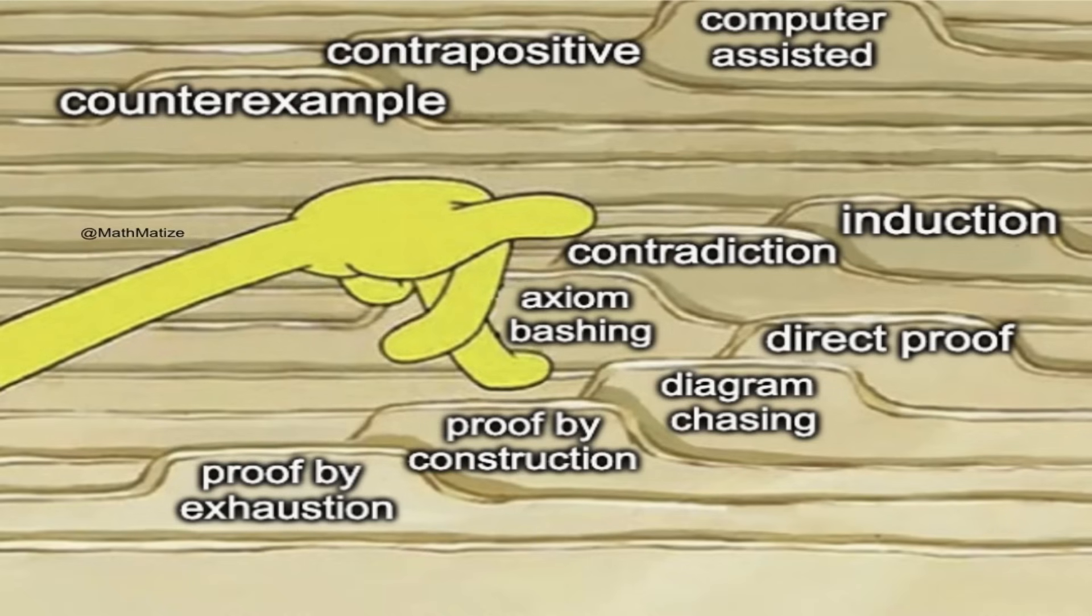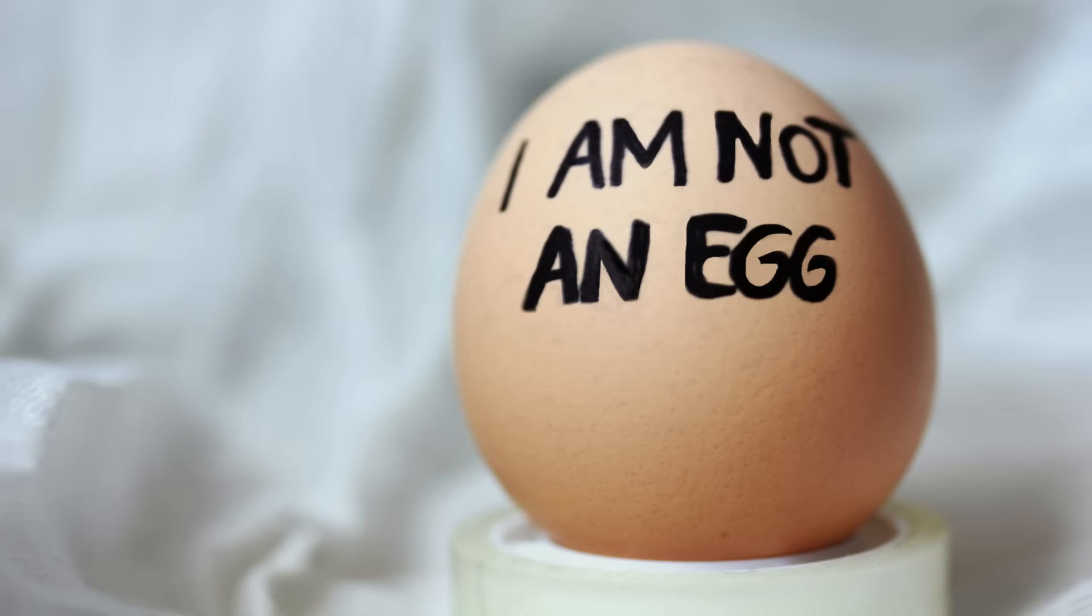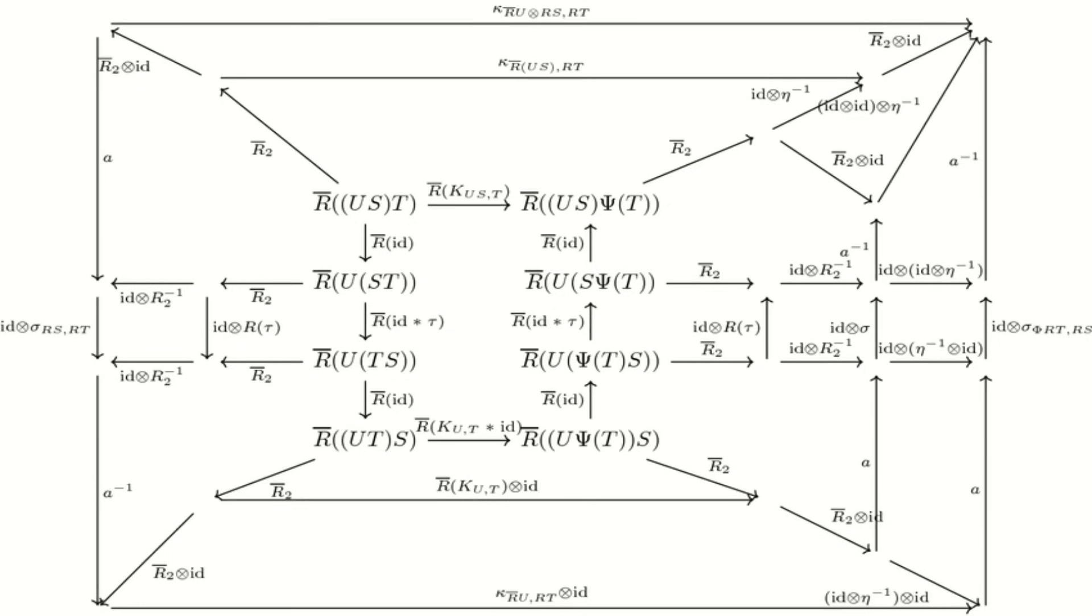Now, how would we go about proving this theorem? Well, of course, we just need to go through our trusty bag of proof techniques, and... It's just contradiction. Some of you may have thought that because this video is about category theory, then we'd prove things through a diagram chase, but fortunately, it's just contradiction.